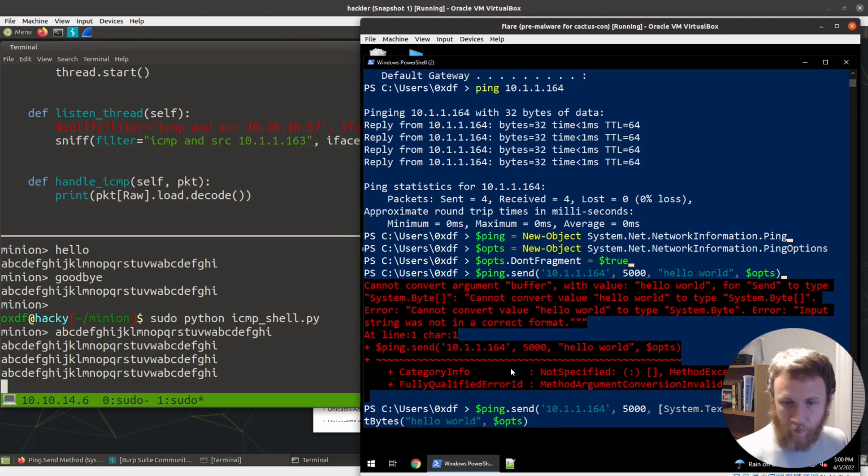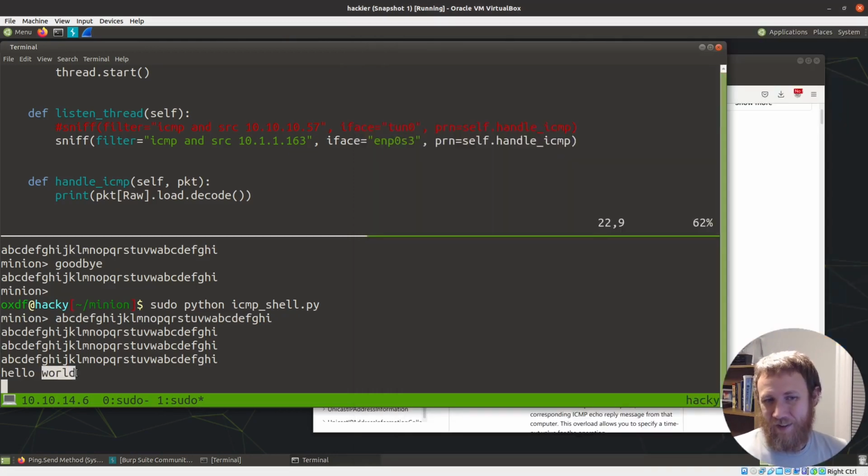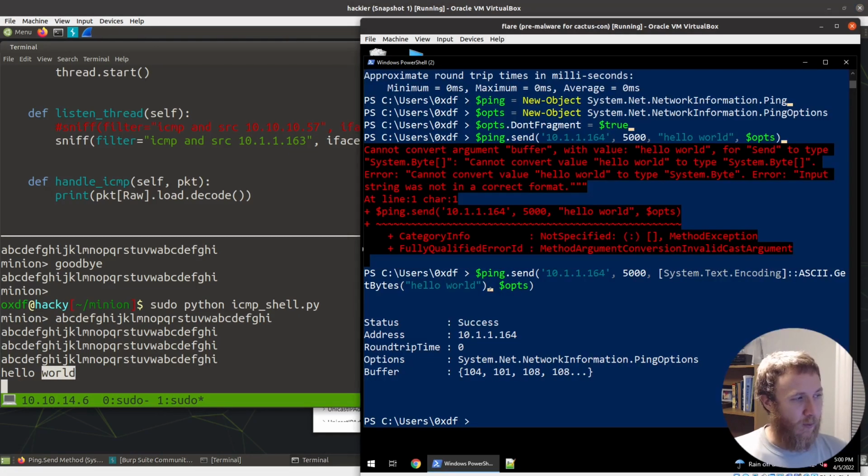And around hello world like that. And not only, now, cool. That worked here because you can see it worked, but also over here you can see hello world came back. So we sent a ping from here and it came back. And so now we can start to think about how we want to actually run data, right?